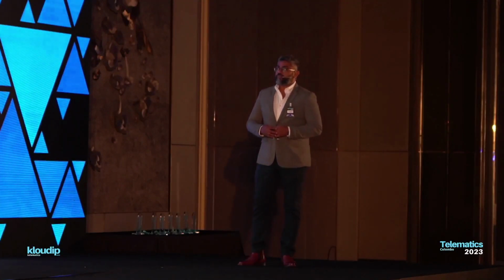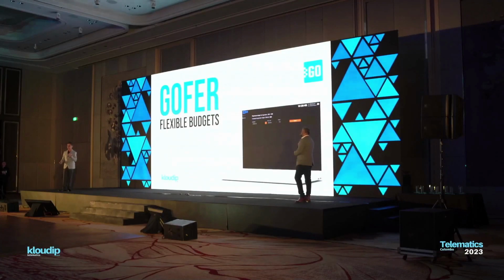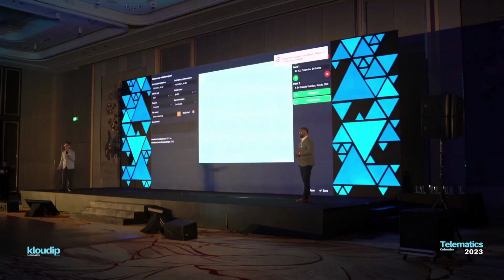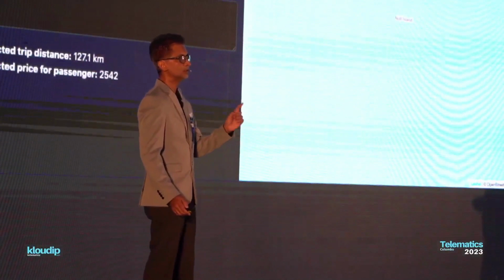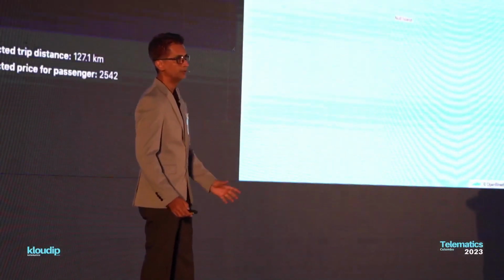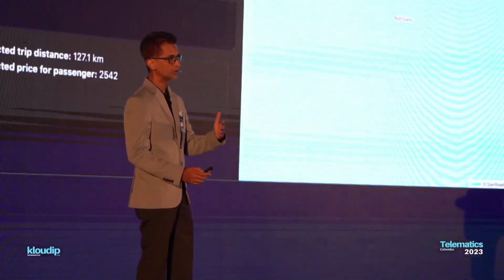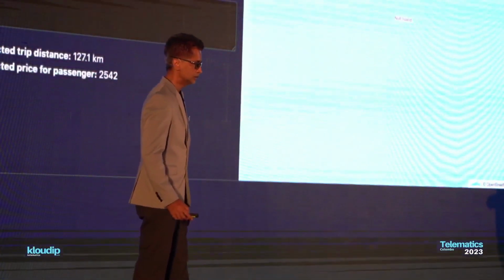And you can set budgets, depending on your organization budgets, departmental budgets, or vehicle usage, in multi-level budgets. When budgets are allocated for departments, they can work within that budget. And when the budget is exceeded, that department will no longer be able to use any vehicles until the department head gets permission from, probably, the branch head and is given an allocation, or swaps some extra budget from another department. Otherwise, they will not be able to use vehicles.